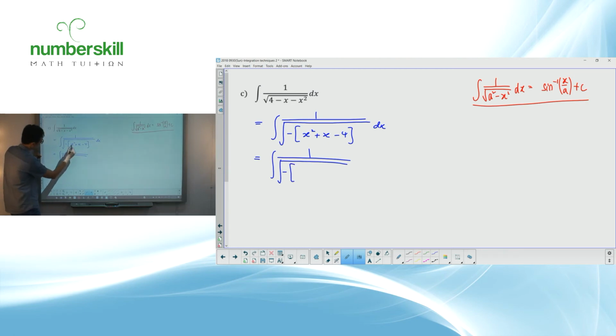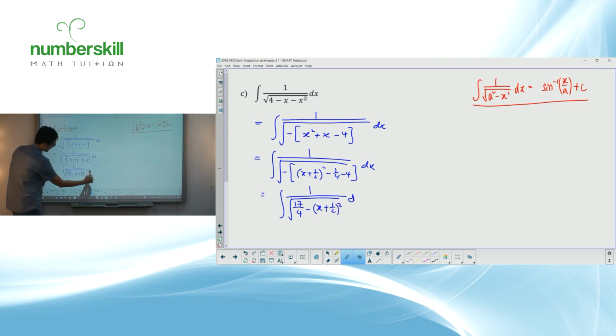So complete the square for this is easy. This is x plus half square, and then minus 1/4 minus 4. Then you have this 1 over square root. This is actually 17 over 4 negative. But when you multiply the negative, it becomes positive, and then it becomes negative here. And it better be this, because you want the x to be negative. If somehow it swaps place, you must be quite clear that it must be my complete square that's wrong. Because if the question gives you the other way around, I'm so sorry you can't solve it this way.